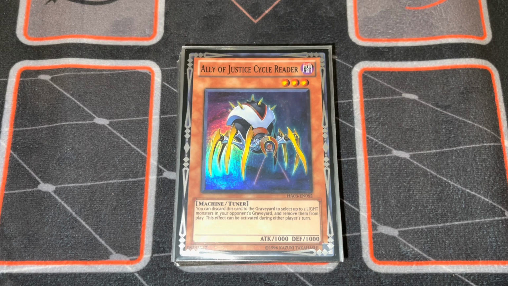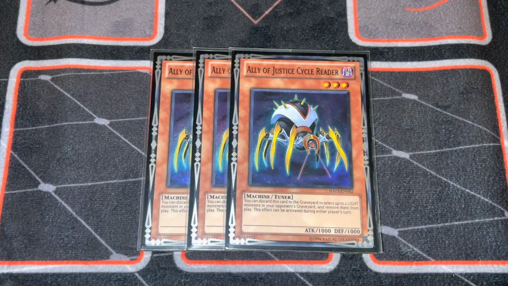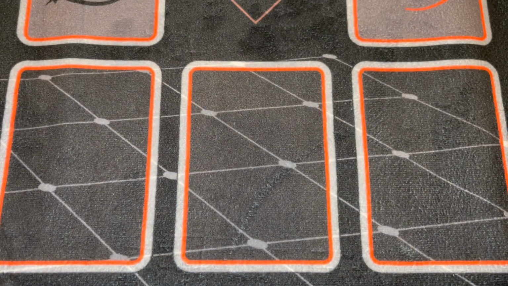Alrighty, so as you can see, I actually do have a hand trap in my side deck, and we'll obviously discuss that first because it's the card on top of the side deck, and I'll show essentially why I played this as we progress through the side deck. But we played 3 copies of Ally of Justice Cycle Reader. This was for our Drytron matchup. It came up once, but the guy had, I believe, a ghost spell, so it didn't even matter. As much as I wanted the Cycle Reader to be important, it wasn't, which sucks, but it was there for a reason. I saw it and it just didn't resolve the way I wanted it to. It happens though, that's just the nature of the game.